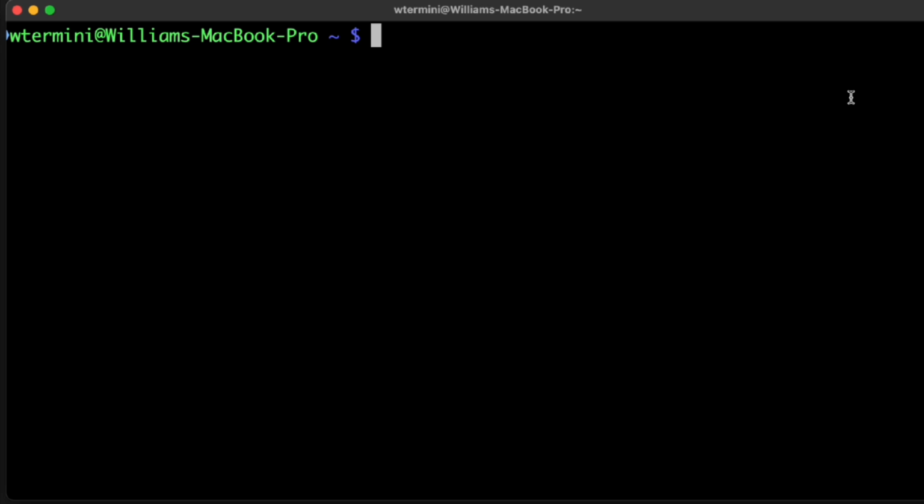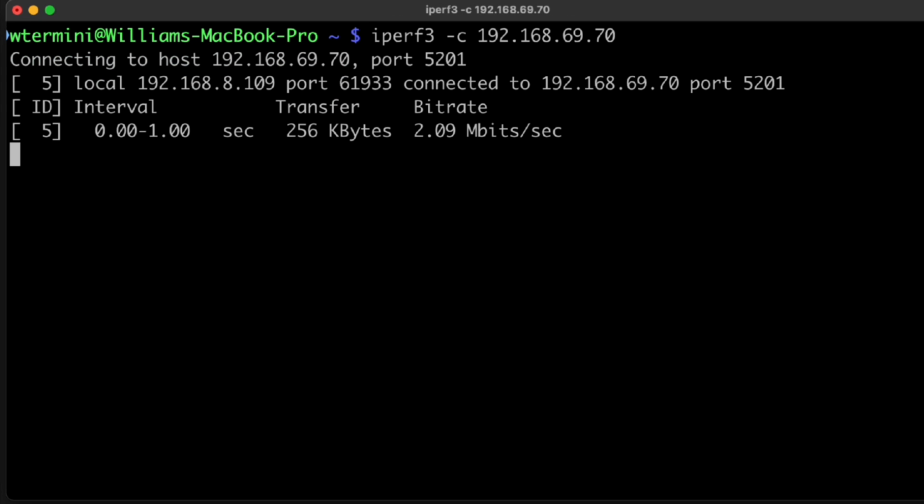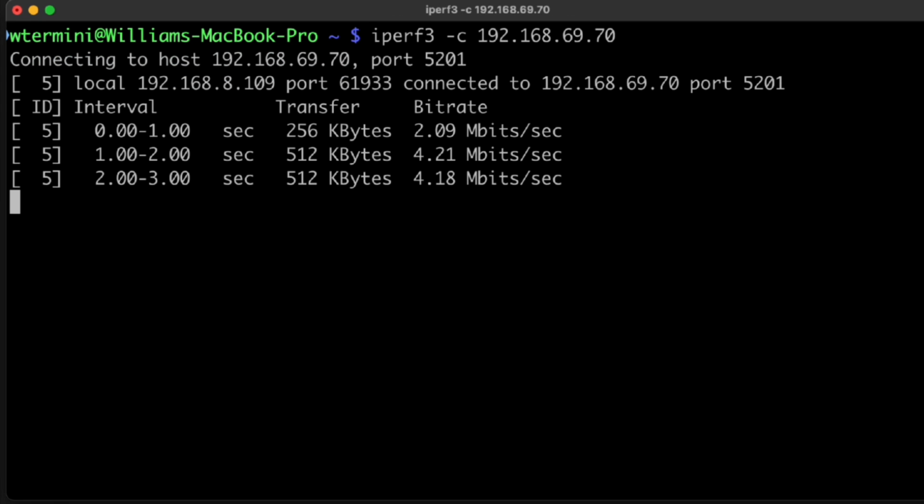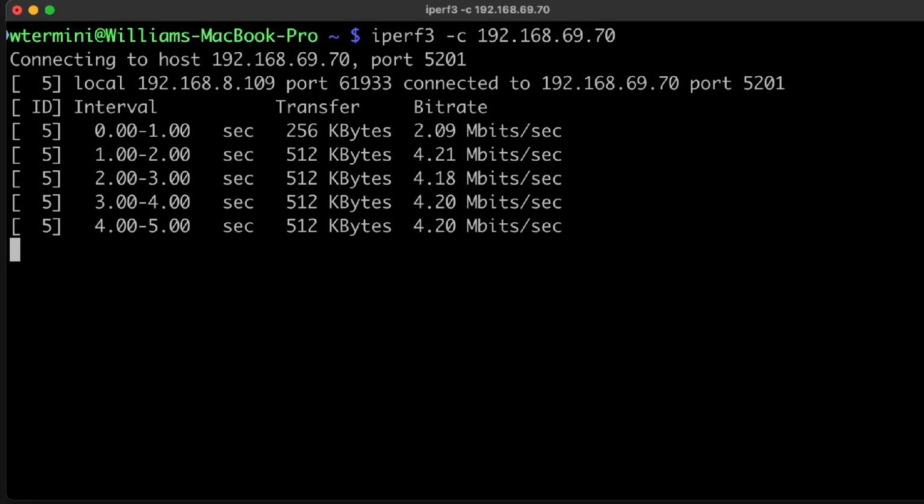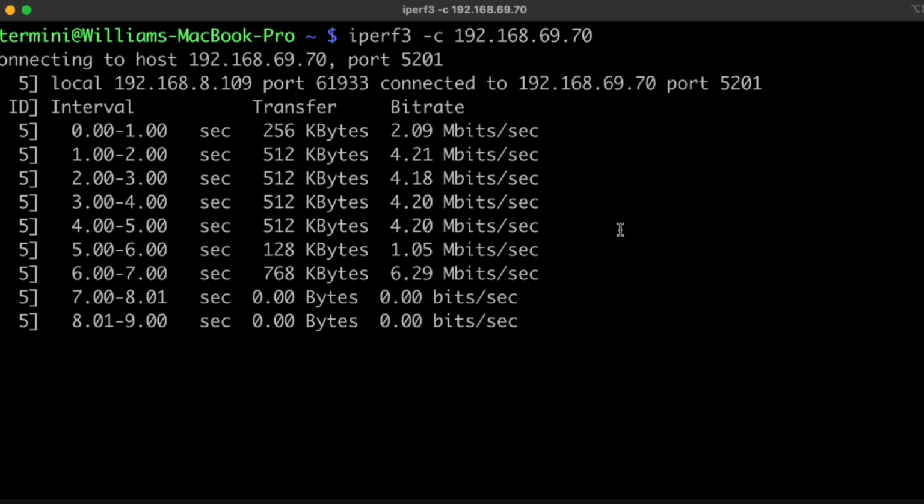So I've done the unholy thing and connected this to my M1 MacBook Pro, and I thought we'd run a speed test with iPerf. So away we go. And it's connected to my iPerf server, and yeah, this is not very fast at all. It's already timing out, and it's just absolutely struggling. Yeah, cannot recommend this base station for anything other than novelty, as previously discussed.